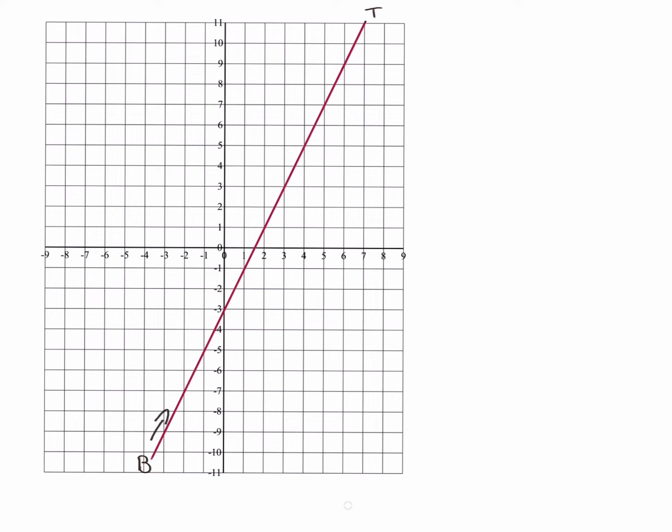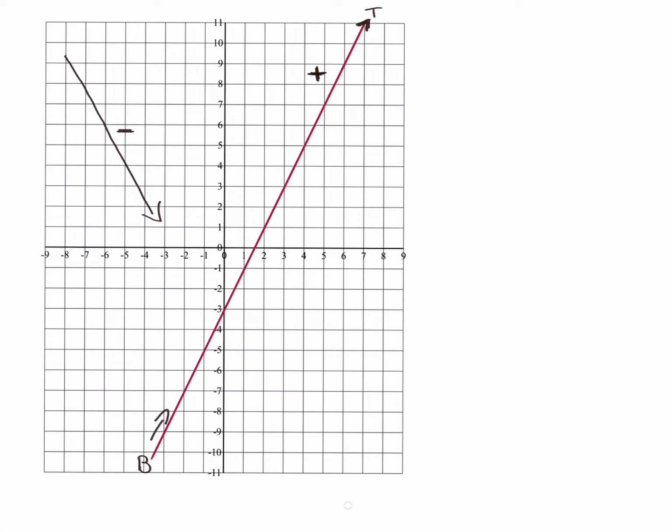And if the line is going from the left to the right and it's going up, we say it's going up. If you have a line that's like this, we say it's going down. So if you have a line that is going up, your slope will always be a plus number. And if you have a line that's going down, your slope will be a minus number. But you don't have to worry about that today, because today we're only going to look at positive slopes. We're only going to look at lines that go up like this.